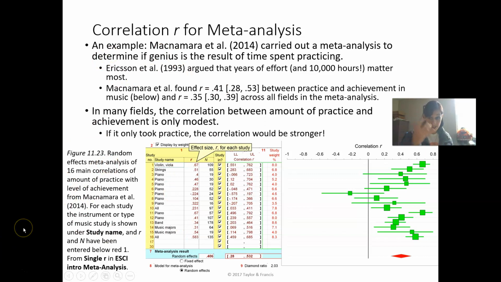So folks, this is pretty much all I had for correlation coefficients. Use ESCI, or I would say for the homework assignment, since you are expected to calculate the confidence intervals, go ahead and use ESCI or talk to somebody in class who has ESCI, and let me know if you have any questions. I will be back after break, and we will start to talk about chi-squares and frequencies.